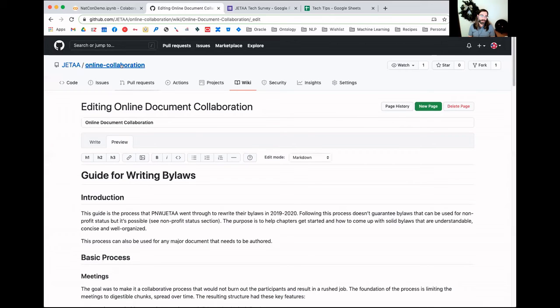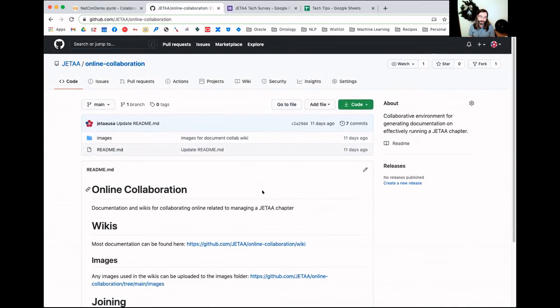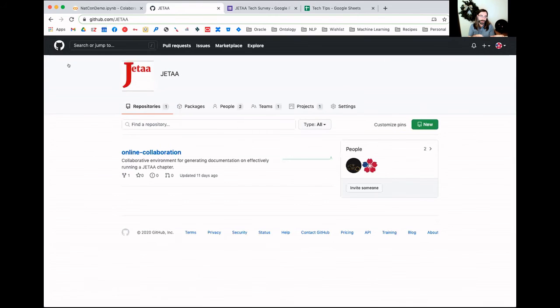So this online collaboration space can improve, and we can get a lot of different pages and go through all of that. What's nice is that at the higher level here, each of these repositories can have different things. We can expand here and have different software projects as well. So maybe we want to create our own app, or a membership app that you can connect to and do all of the nitty gritty of chapter organization within your phone, specific to your chapter. It could live here, which is kind of cool, kind of document organization.